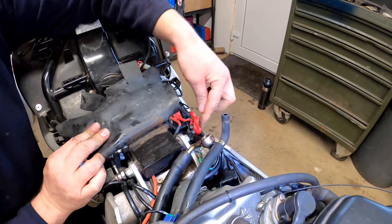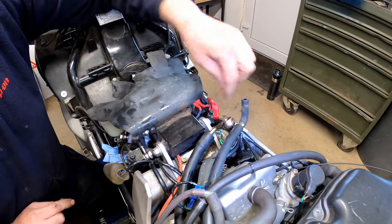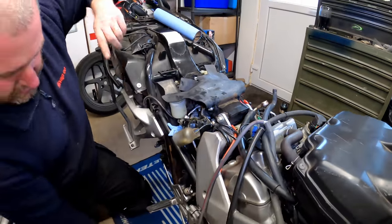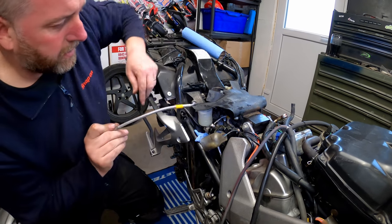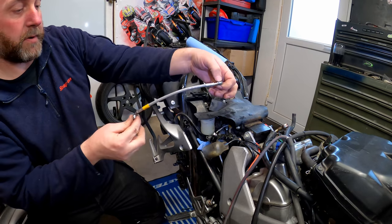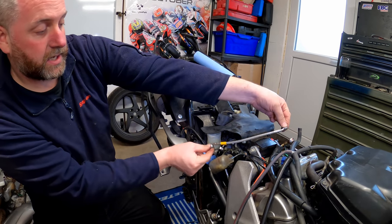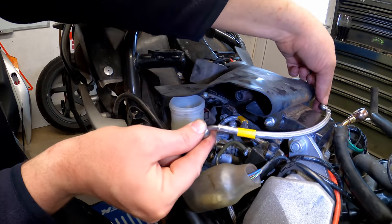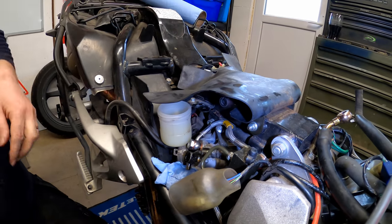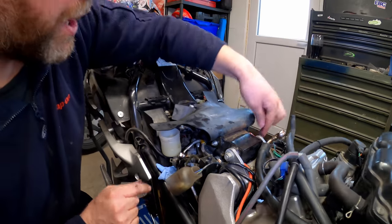So what we need to do is take this off, and then we need to feed the new hose down under there and make sure it comes out on that side. And obviously we need to get it the right way around, so this end goes this side. As you can see, the angle of the banjos matches up, and then that one goes over to there. So let's swap onto the other side of the bike and then undo this one.